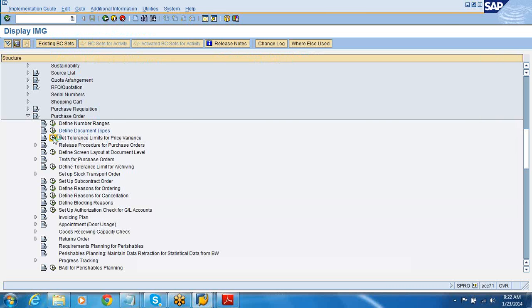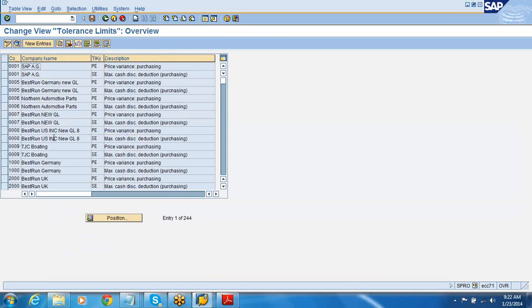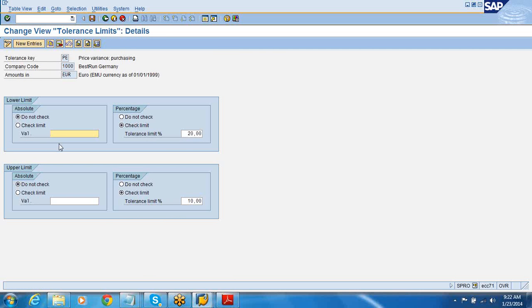You can also set tolerance limits for price variance. Let's say for my company code 1000, I can do a lower limit, an upper limit, or I can do a percentage. In company code 1000, I have a price tolerance checked for a tolerance limit of 20%.